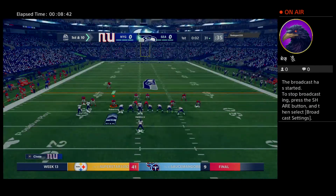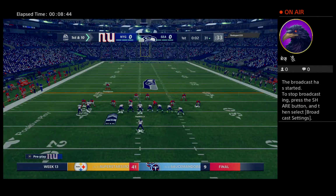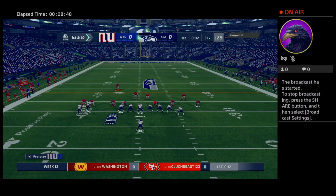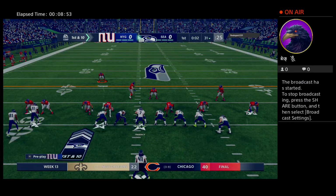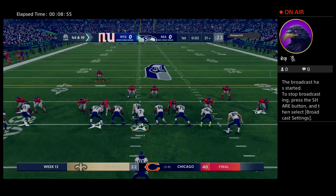Coming to the line here to begin their next drive, the Seahawks offense. And they're coming off a 3-and-out, my friend. I think they've got to look at that play sheet and go to a spot that they haven't gone before. Time to shake things up a little bit to try and get this offense moving.